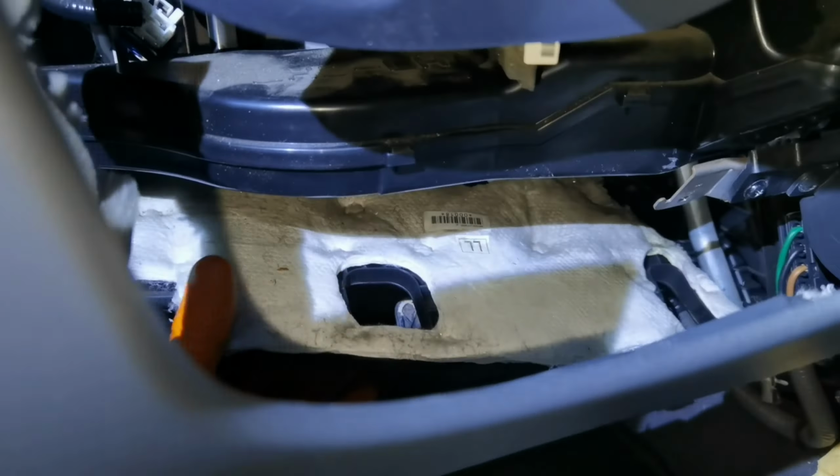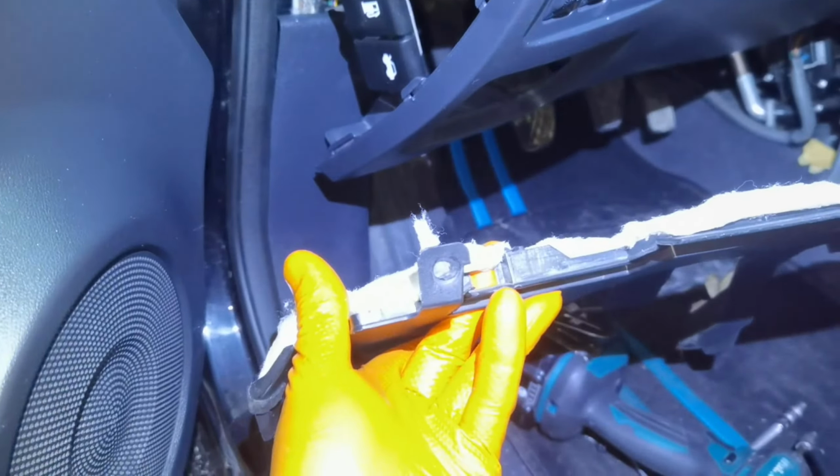So as you can see, it's installed like this, in this way. Just pull it out and it will come out from its place. Like so.